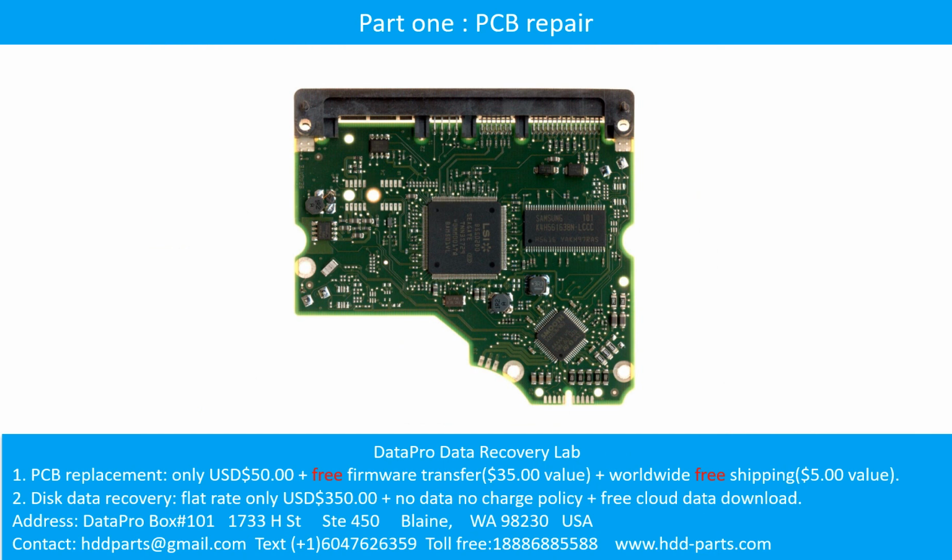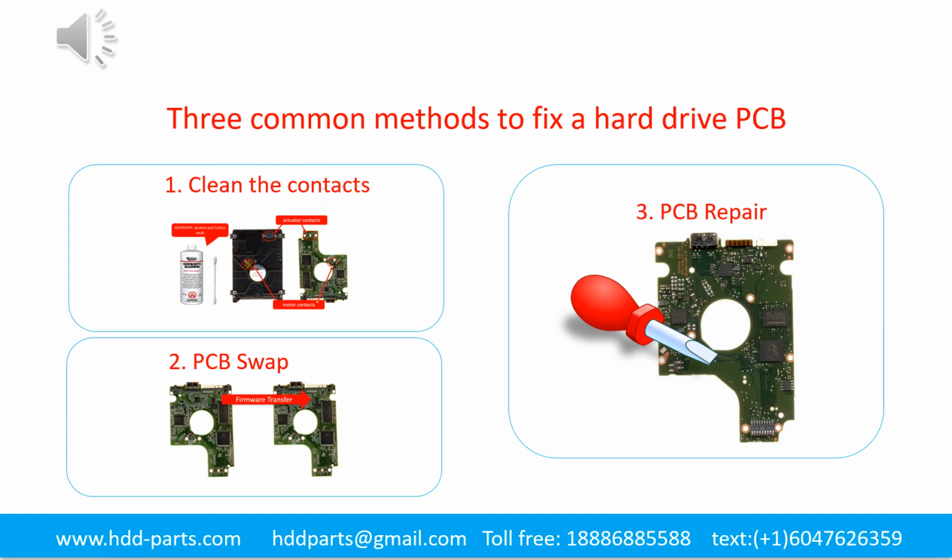Part 1. Printed circuit board repair. 3 common methods to fix a hard drive printed circuit board. 1. Clean the contacts. 2. Swap the printed circuit board. 3. Repair the printed circuit board.